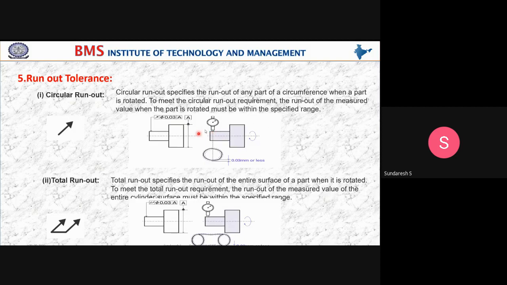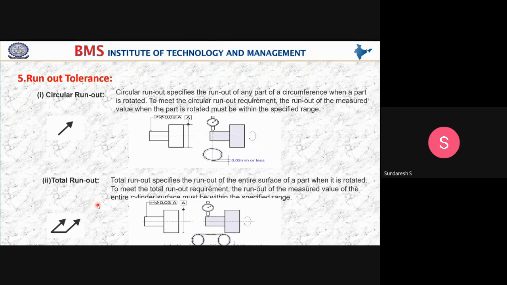If we take the total part, a dial indicator will be there to measure the runouts. When you pass the dial indicator over the surface, it should read 0 from one end to the other. If you find any deviation or deflection in the pointer, that indicates the runout has occurred. If it takes place only across the circumference, that constitutes a circular runout. If you do it for the entire surface, then it becomes a total runout. The symbol we use for total runout is this one.